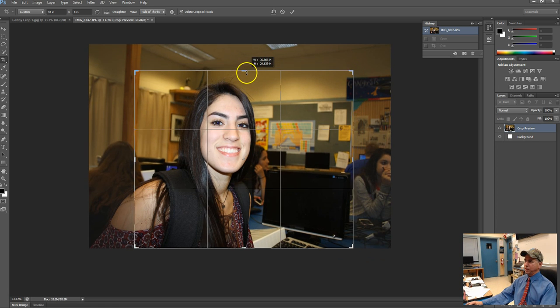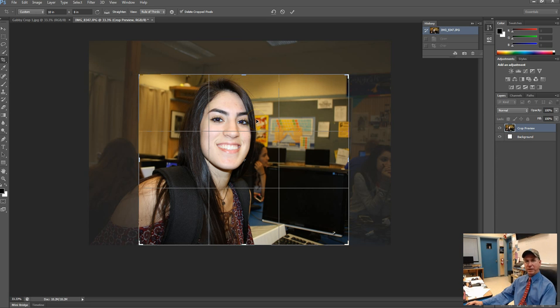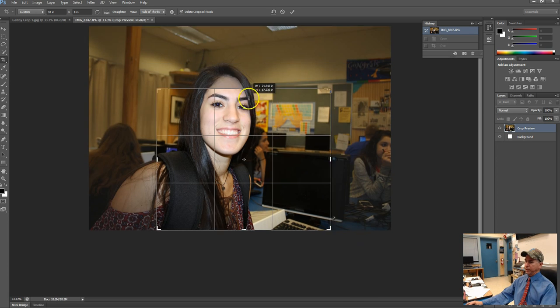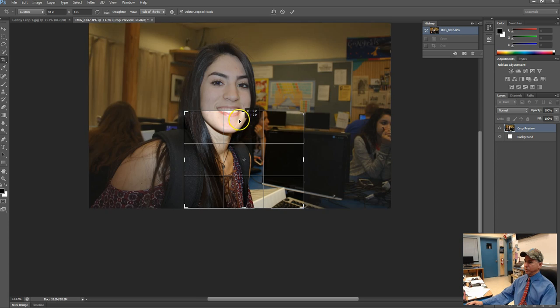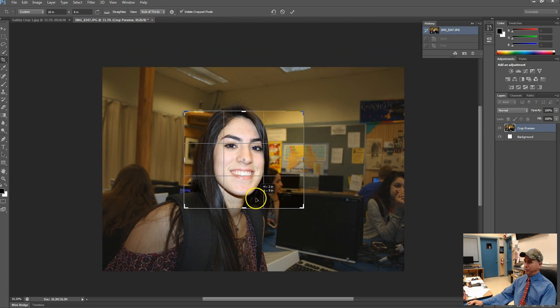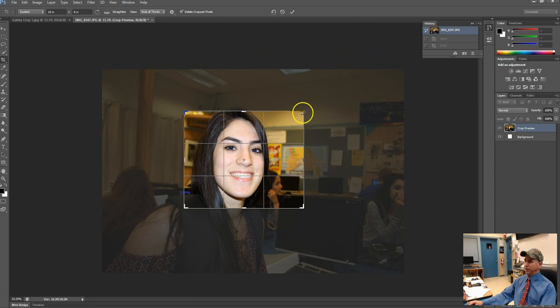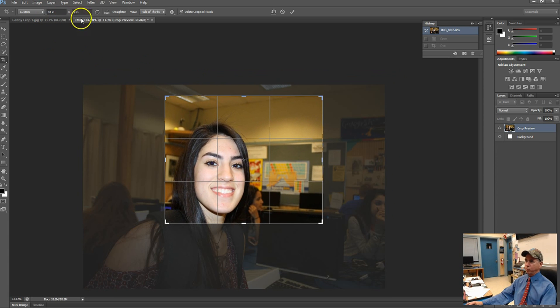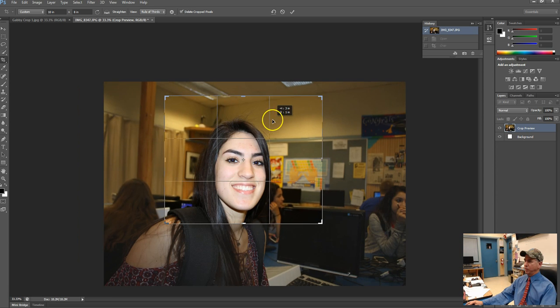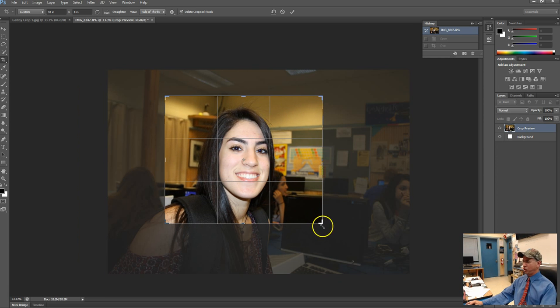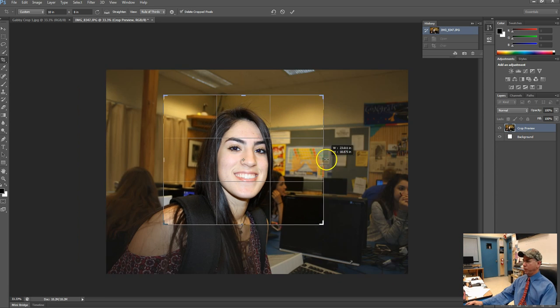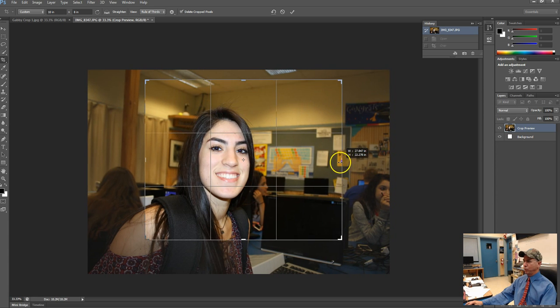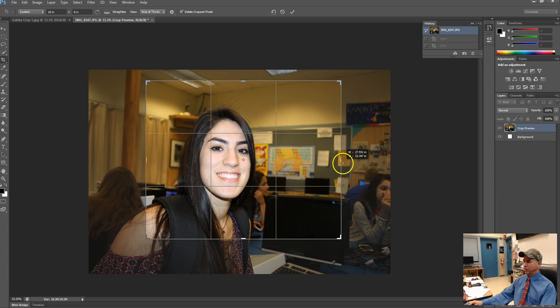If I do this, that's going to be an 8 by 10 picture. If I do this, that is going to be right there, an 8 by 10 picture of Gabby's face. So no matter what you do, it's always constraining these proportions of 8 by 10. And notice that you cannot change the width or the height independently. It always moves at the same time. That's what we call constraining the proportions.